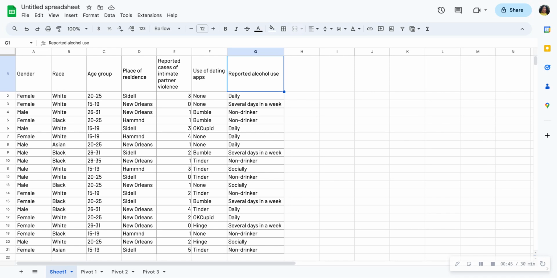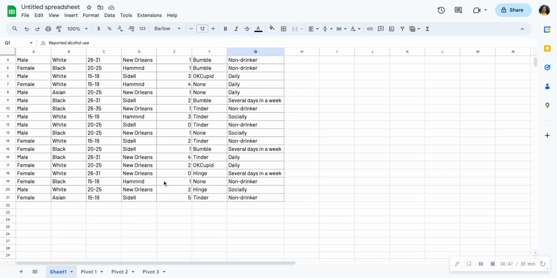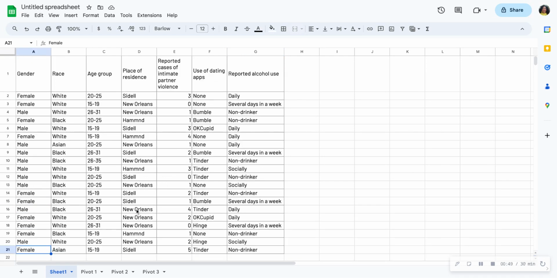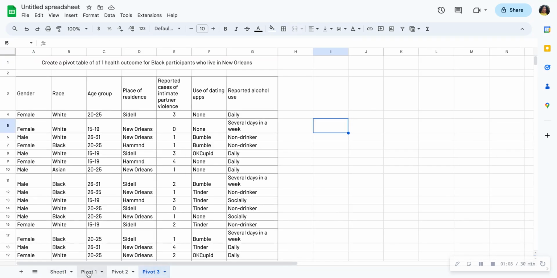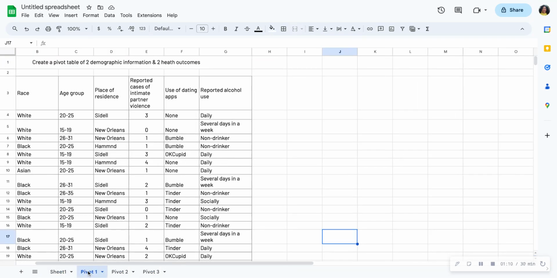So I have this data set that I created. This is of 12 participants, and I have a couple of variables: gender, race, age group, place of residence, reported cases of intimate partner violence, use of dating apps, and reported alcohol use. And I want to create three pivot tables, all corresponding to different information.